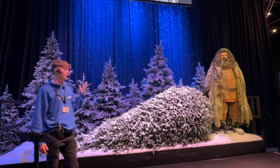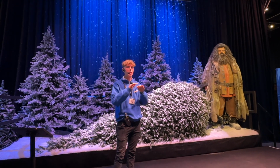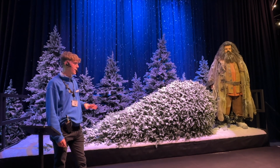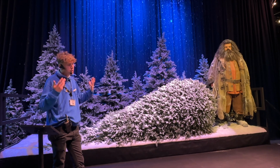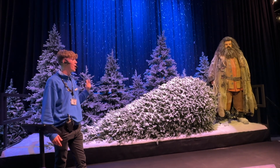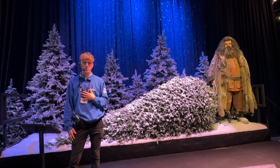Now the job of the prosthetics was given to our creatures effects team. In the first film, the head was known as a dead head, as it had no movement whatsoever. Until the third film, in The Prisoner of Azkaban, Alfonso Cuarón wanted to add much more animation and movement to it. And yes, you're also probably thinking it must get very hot and sweaty, right, inside the costume and the head. Well, we added internal fans inside the head to keep it nice and cool, and piped coolers inside the bodysuit to keep it nice and comfortable too.